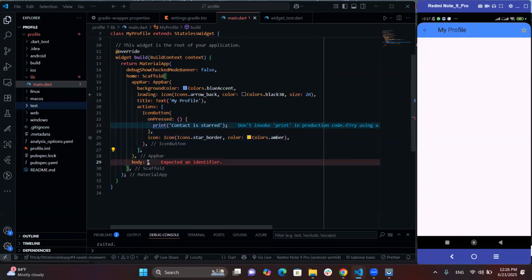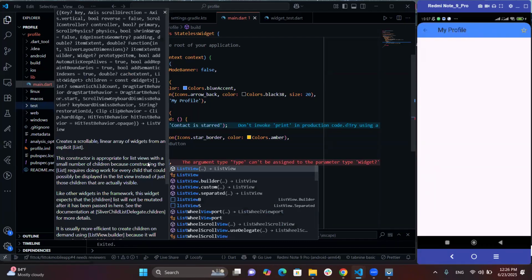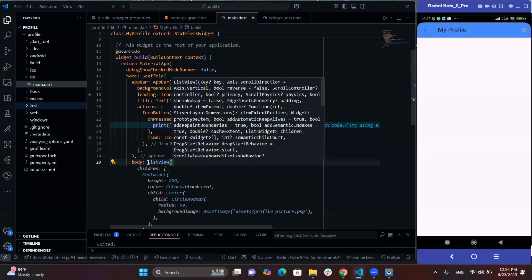Now let's have our body. In our body, let's make use of a list widget, list view. So we'll have a list view. The next thing we should be having is children.